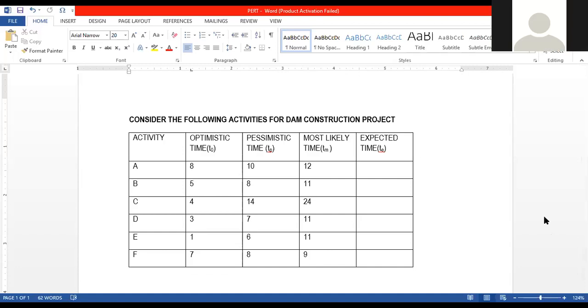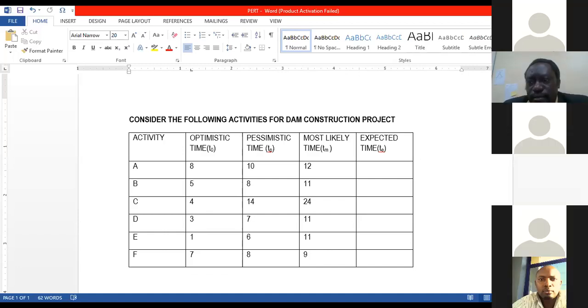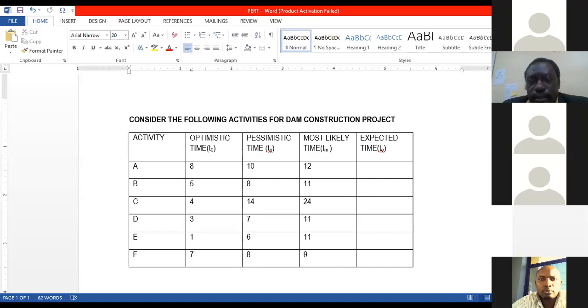11. Is everybody getting 11? Tumaini, you are getting 11? Yes, 11. Do we agree it is 11? Yes. Okay. And what about for activity B? 9.5. Good. What about for activity C?